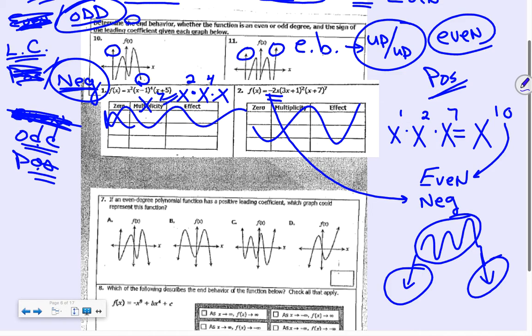How come that one isn't negative? Oh, this one back here? Yeah. Because look at the x squared in front. The x squared is positive. So you have a positive. But that leading term was negative. Oh, it looks like that. Yeah, it looks negative. I think that's an equal sign, isn't it? Yeah, I think it is. Okay. Anyways, this is odd positive. Odd positive acts like this. Down on the left, up on the right. What's it doing in here? Squiggly lines. We'll talk about squigglies later, okay? All right. Good? We're done.